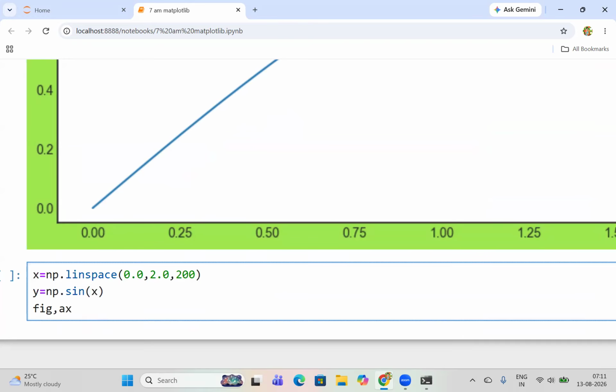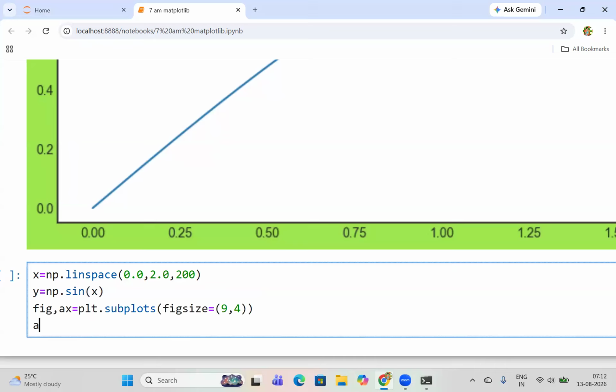Figure comma axis is equal to plt.subplots. I give figsize is equal to 9 in length, 4 in width. Now I consider ax.set_facecolor.